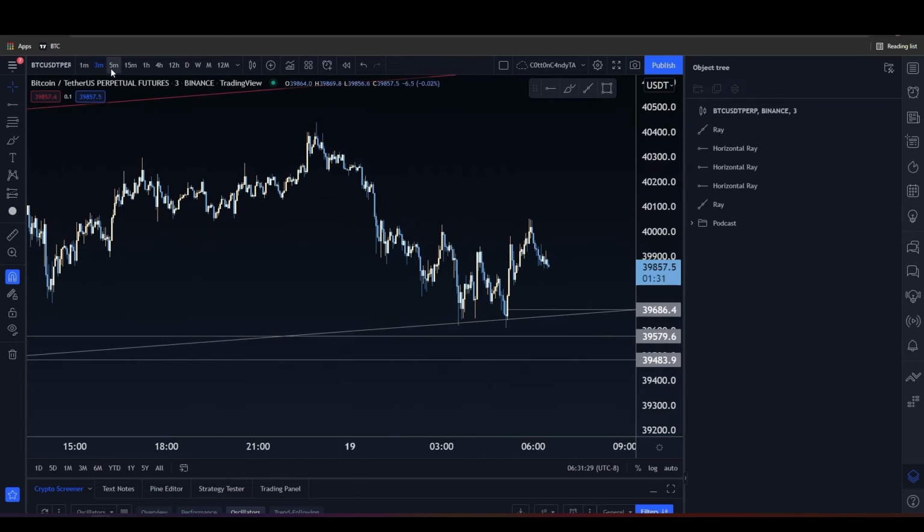That 3 was hit there, and then it looks like it's moving down. If it holds, great, I don't know though. It kind of looks a little suspicious to me. Maybe go after the 3. I don't even know if this is worth it though, to be honest. Maybe here if you want a long.